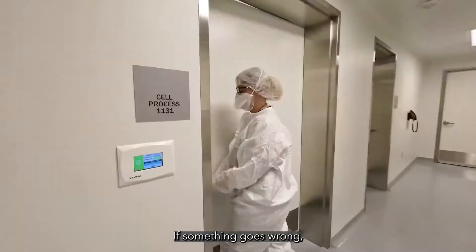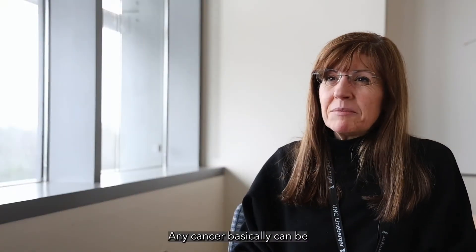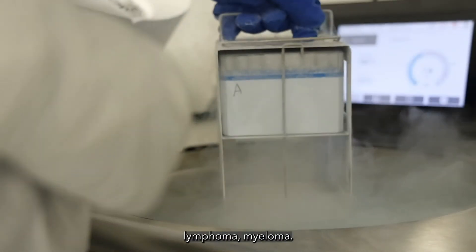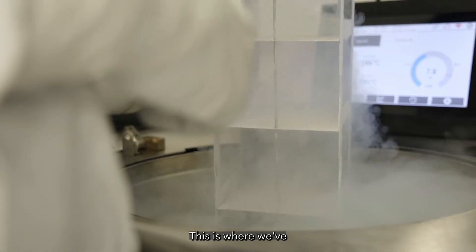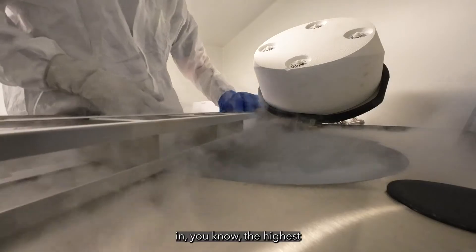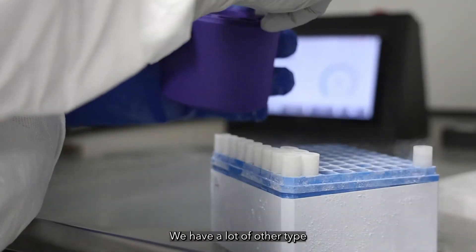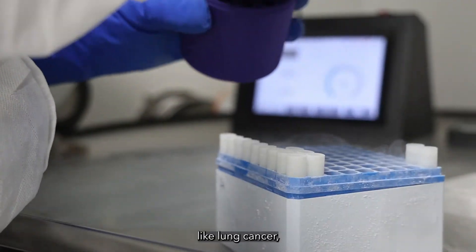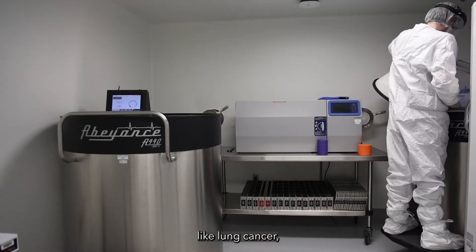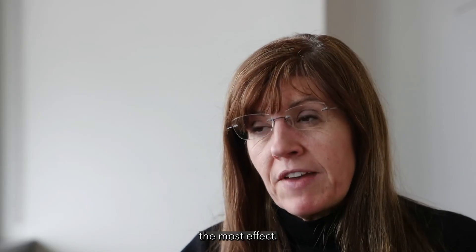So we want to be able to track back — if something goes wrong, we want to know exactly what happened and why. Any cancer basically can now be targeted with CAR T-cell therapy. Leukemia, lymphoma, myeloma — this is where we've reached the most successes and the highest cure rate. Obviously, these are not the only cancers. We have a lot of other types of cancer like lung cancer, pancreatic cancer, brain tumors, and this is where I think the potential of CAR T-cell therapy would make the most effect.